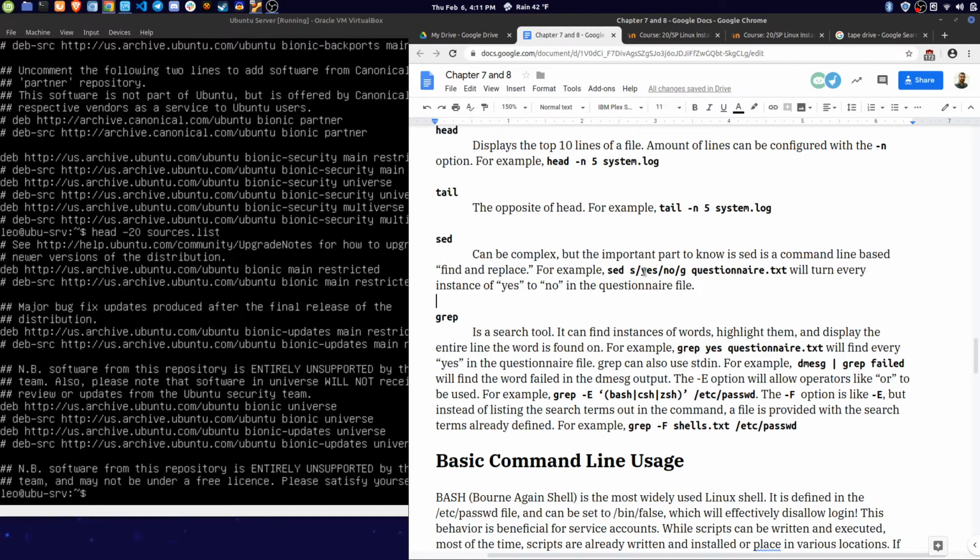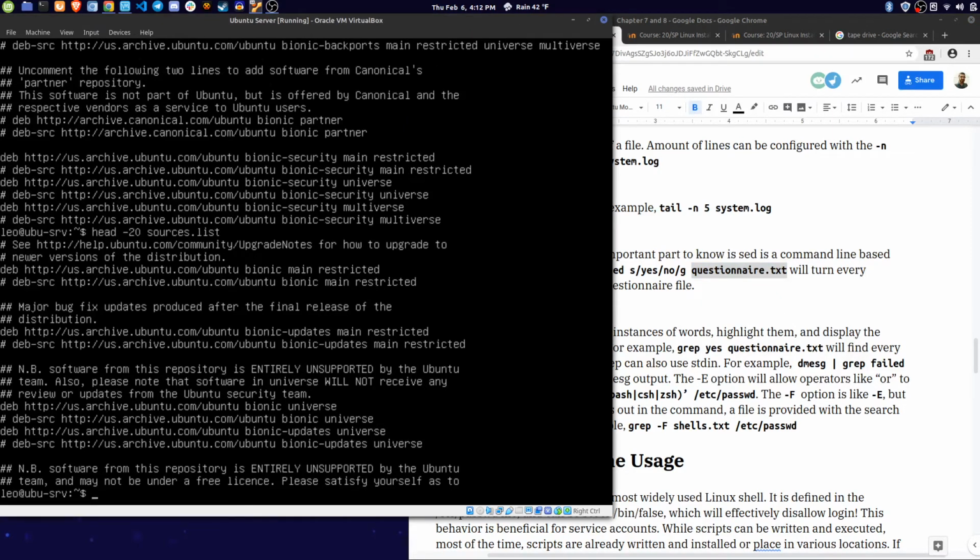You can do that. And then in this particular example I've got right here, with sed, the input word is yes, and the output word is no, in the questionnaire.txt file. So what you're looking at is basically you're changing everybody's answer from yes to no. That is what's happening right there. So probably not good for voting, but definitely good if you're asking a question like, hey, was service horrible today? And then you say yes. Or if anybody that said yes, you just swap it up to no real quick. No big deal, right? Service was great today.